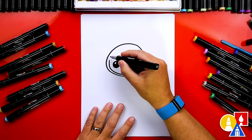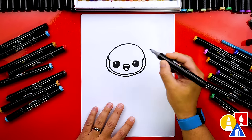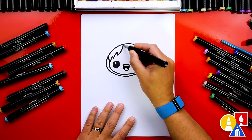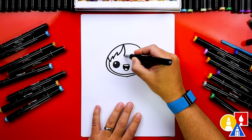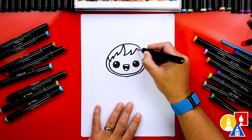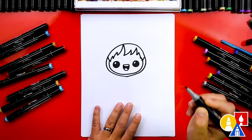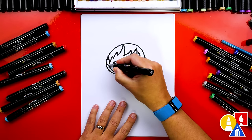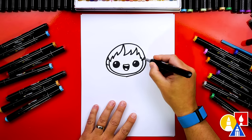Now let's draw the hair. We're going to draw a curve that comes here on both sides, and then we're going to draw a zigzag line from the left side and come up to the top of the hood, then draw more curves coming down. I'm drawing straight hair, but you could change your hair to be curly or draw it longer. Now we can also draw the ears. I'm going to draw a curve here on the side and also a curve down at the bottom. Since it's going behind the hood, we're only drawing part of it, and we can draw the ear on the other side too.